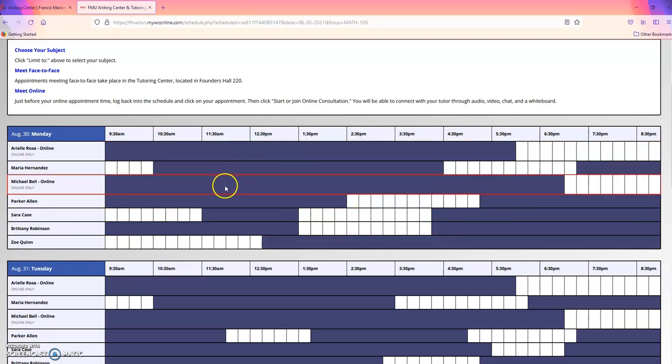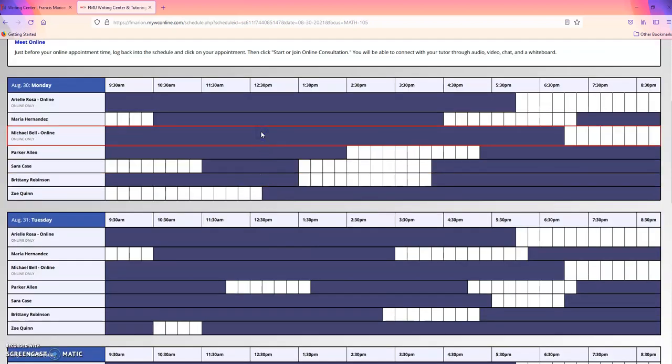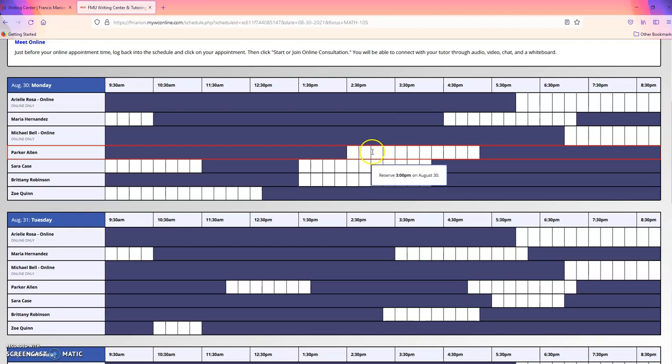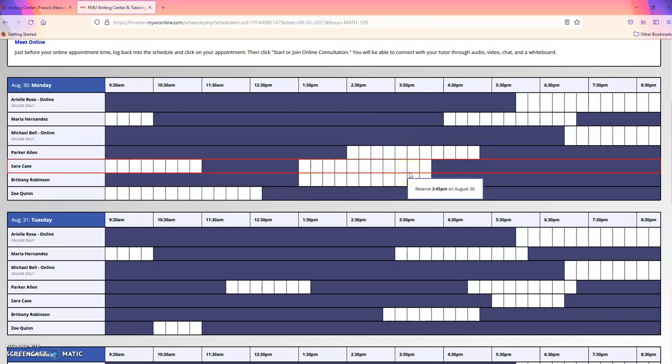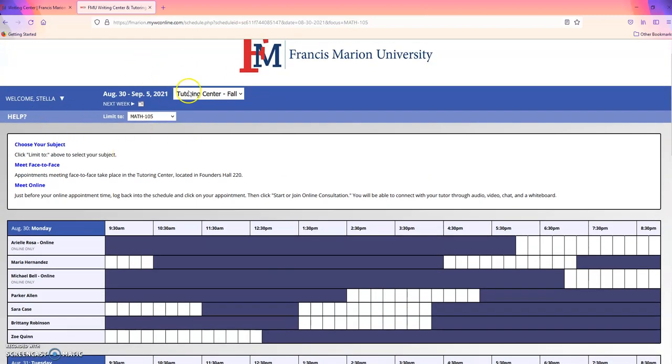Whenever you log in to either scheduler, if you see yellow boxes, that's going to be you. You see all these purple times. If you click on it, nothing happens. The person's not working, so you can't make appointments during this purple time. If you see blue boxes, somebody else has taken that tutor at that time, and you cannot open that appointment. You cannot cancel that appointment. You cannot make an appointment at the same time. You're going to have to either choose a different tutor or choose a different time to be seen. Okay? So remember, Tutoring Center, always limit first.